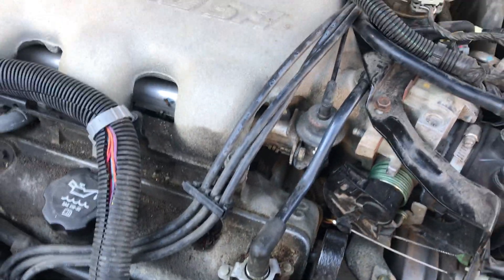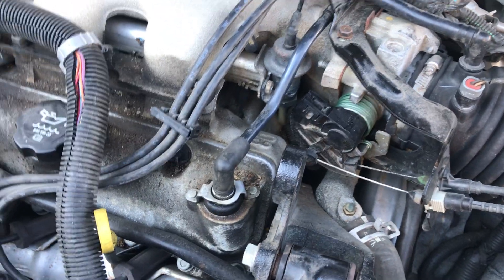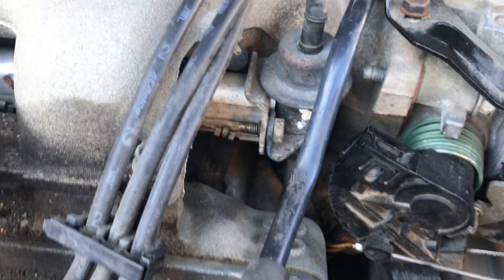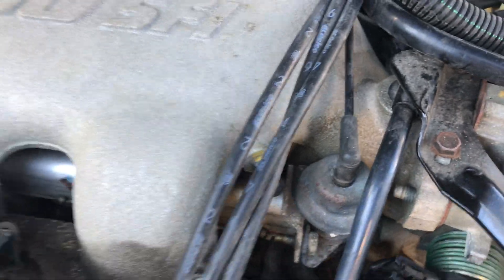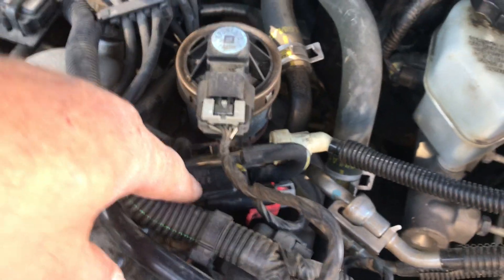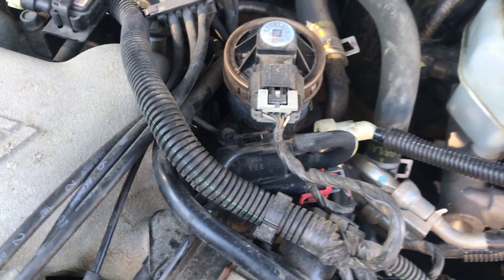It's a bit of a trick getting the threads back on from the fuel line, but except for that, it's not a bad job to do. We replaced this one here, and the other one was leaking right up on the top, causing a gas smell. Since I was already in here, I did the other exhaust part too — right here — it goes to your charcoal canister, so I replaced that while I was at it.